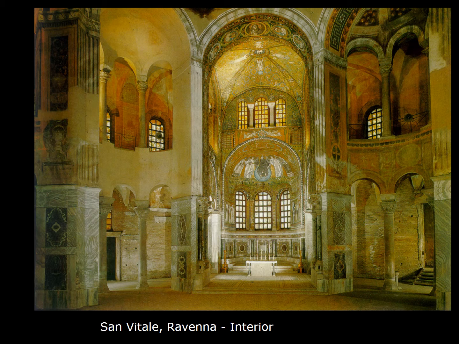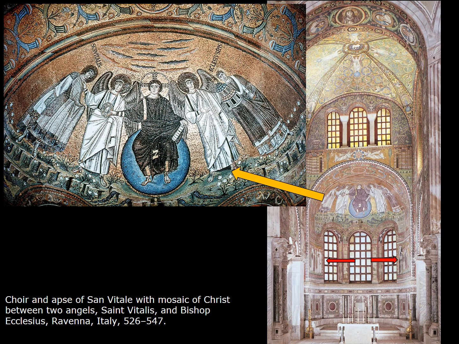But look towards the altar and then look straight up. Right there you see a figure of Christ. We're going to zoom in on that. And that's what the mosaic looks like. So you see that it's right at the top of the apse. If you're looking into the apse at the altar and you look up, your eyes veer upward, you would see an image of Christ between angels, a saint, and a bishop. And actually the saint on the far left, that's Saint Vitalis, who is the patron saint of Ravenna.